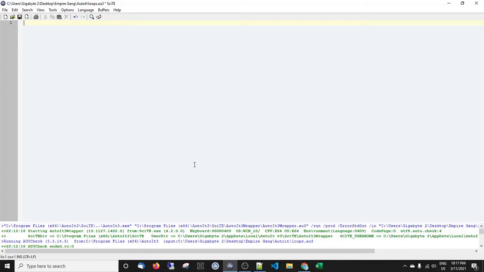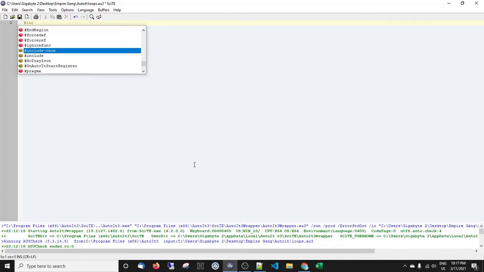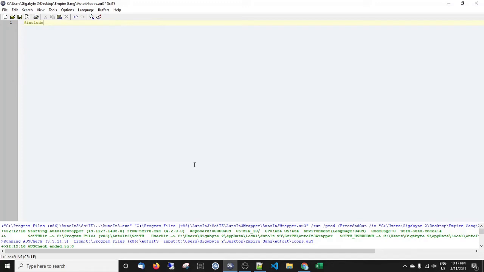Okay, so as usual, we want to include our message box function, so we can access all the good stuff for the message boxes. And then we're going to make a variable, and call it what we want, but we're going to call it our number for this demonstration, and we're going to set that to 0. Like I said, I'm going to walk you through this afterwards. So then I'm going to start the loop. I'm going to say while our number is under or equal to 10.